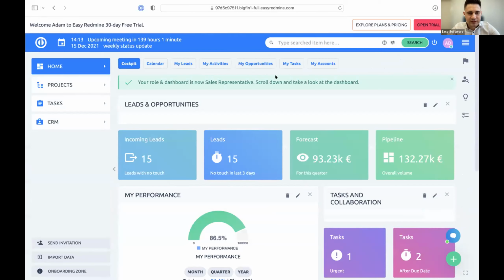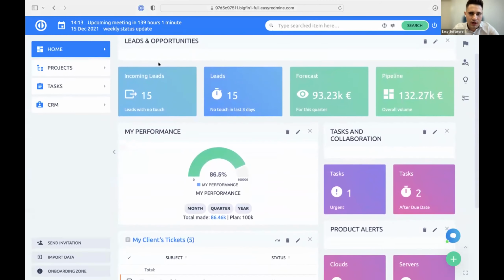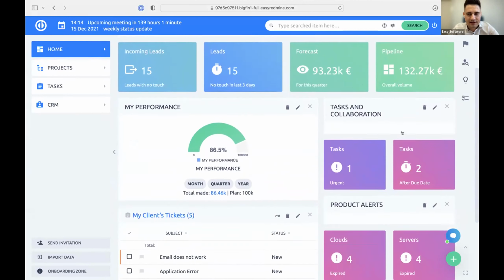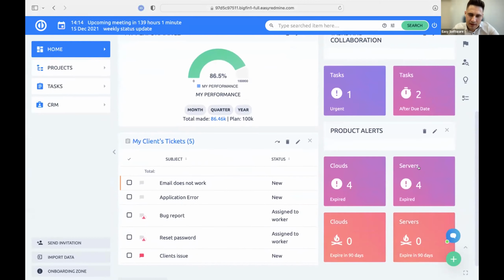So what do we see here? We see here a cockpit of a sales representative. Each sales representative should have all the important information in one place. So we can see here leads and opportunities for forecasts and pipelines, all the tasks being assigned to me.